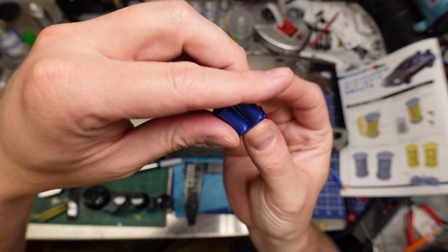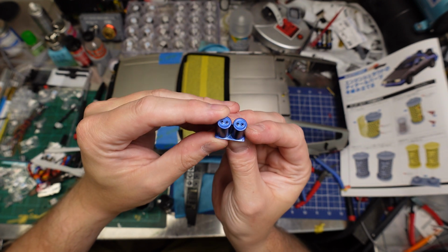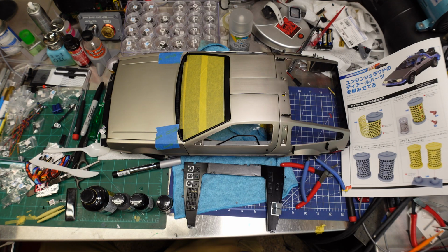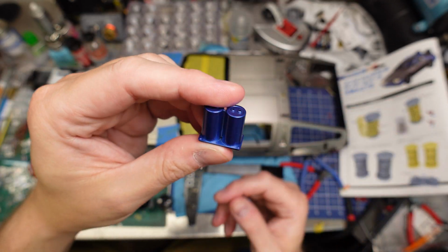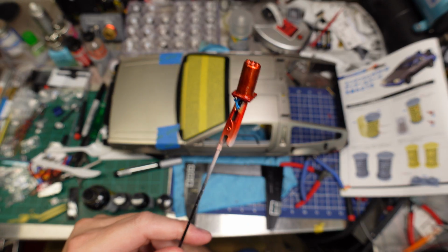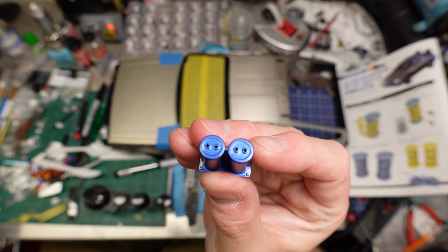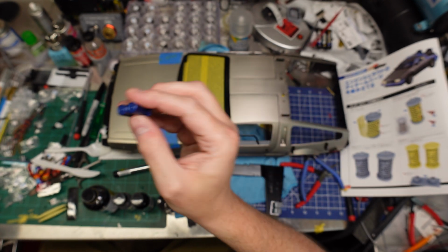Also, these blue capacitors on the passenger side of the vehicle, from issue 83, I think, they're too dark blue. I have close-up photos of the A car restored at the Peterson, and they're too blue. So we're gonna strip these down and repaint them. We're gonna have a second do-over at painting 3 of these that are correct. Also, the wires that come off of this, if you look on the A car, they are orange coiled wire.